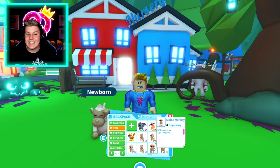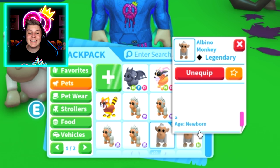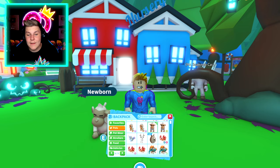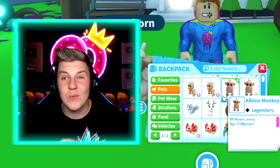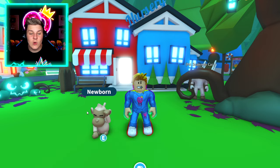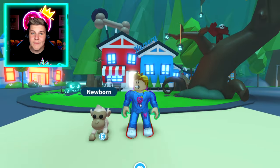it says Albino Monkey, name: Jerry, age: full grown. And then you have to scroll to get to where it says age: newborn. It's actually a newborn pet, but in its name it says full grown. So people will do this and trade four pets that are all newborn, but change their name so they appear full grown. Make sure you always click on a pet and scroll all the way down so you know all the information — whether it's ride and fly — because they can also go into dress up and add 'can ride, can fly.' All of this looks pretty official, so make sure you look out for that one.